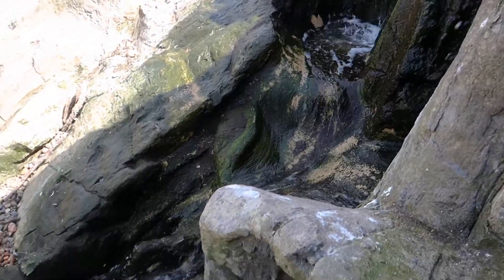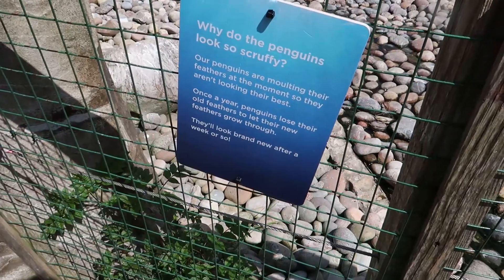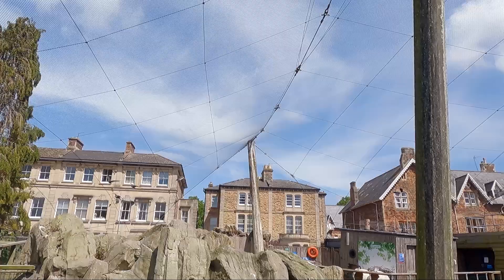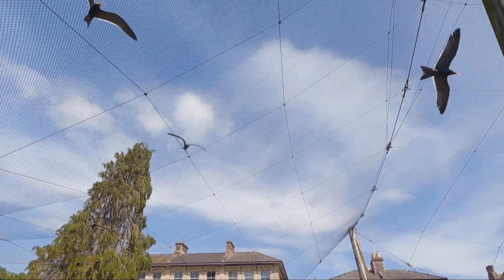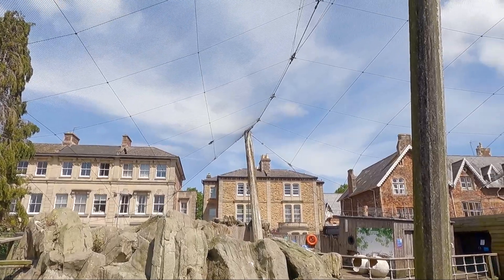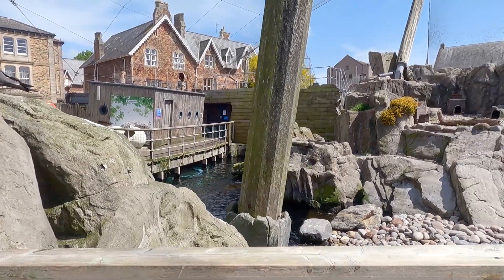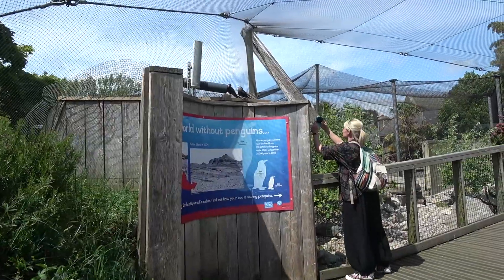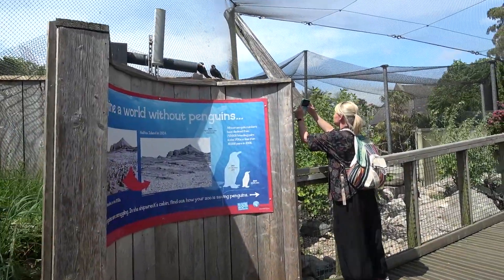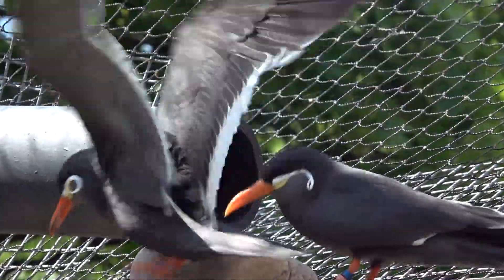That's a very refreshing sound on a warm day like this. The penguins are looking a bit scruffy at the moment because they're moulting their feathers. The enclosure is well enclosed with a net, and you can see why - it's full of seabirds and they're all flying around. There's a rhythmic sloshy noise over there - I know what it is, it's the wave machine!